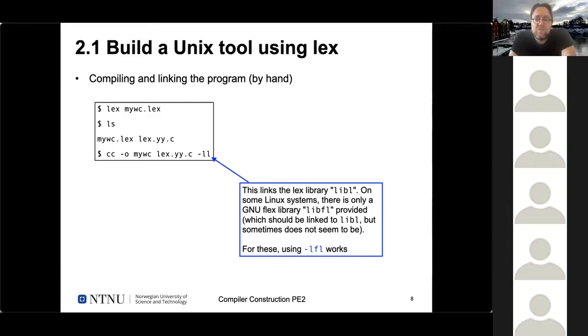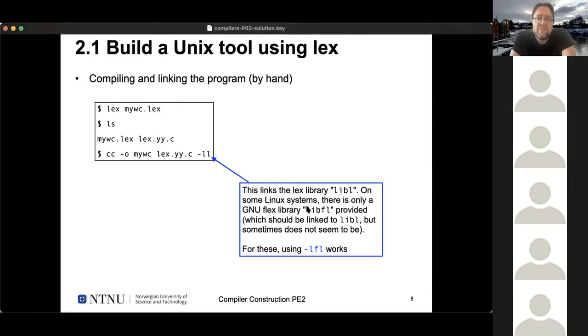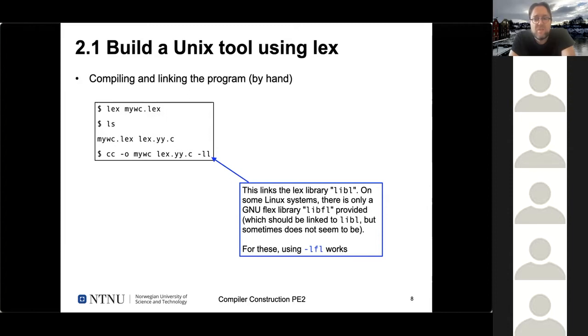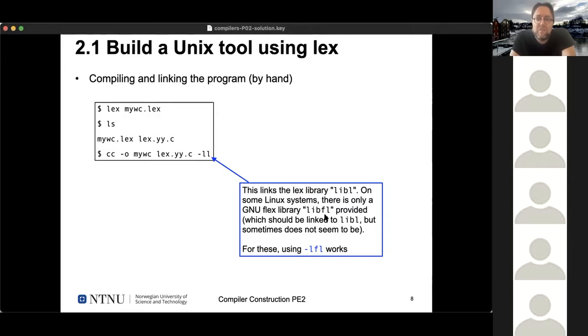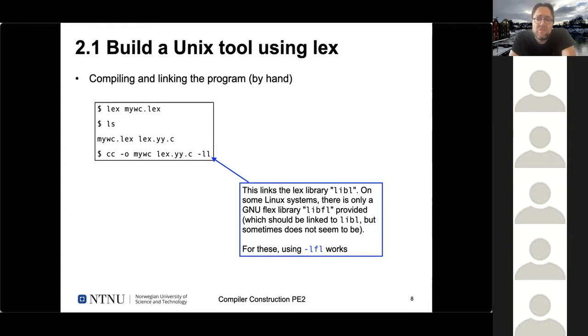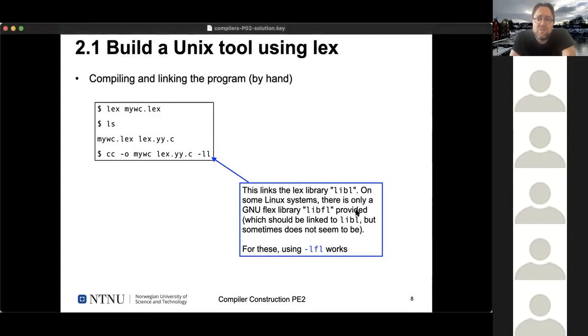Now, Linux systems usually have the Flex GNU alternative, which is a re-implementation of Lex by the GNU project. And by standard, the GNU library for the GNU Flex scanner generator is called libfl for libflex. And at least in earlier Linux systems, there was always a symbolic link to libl.